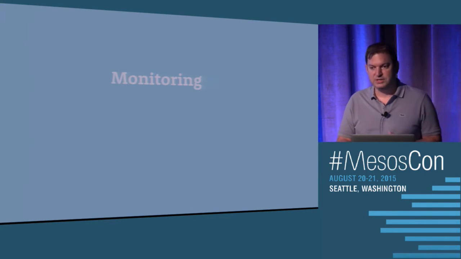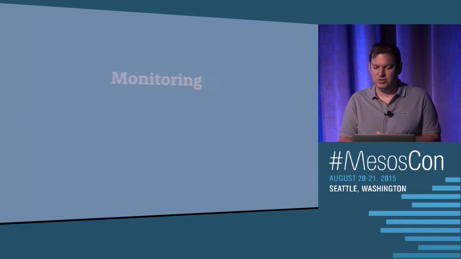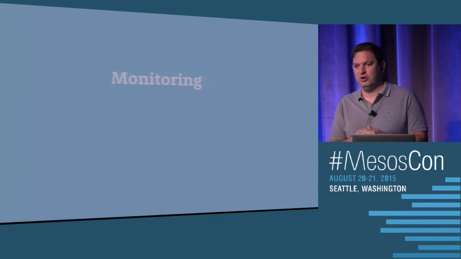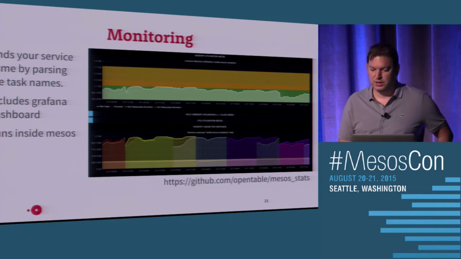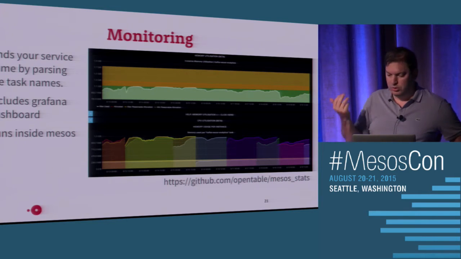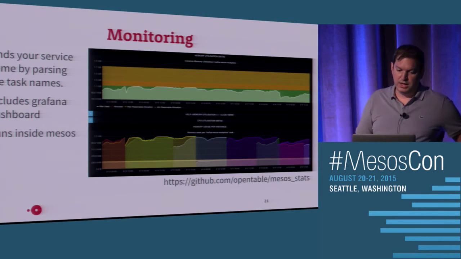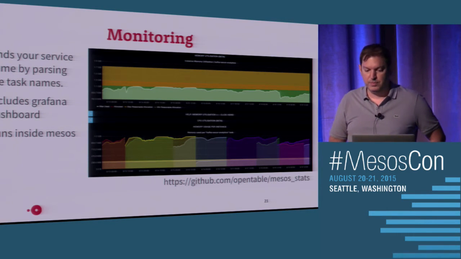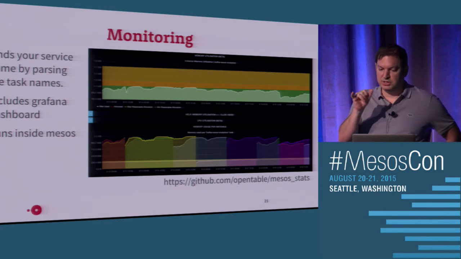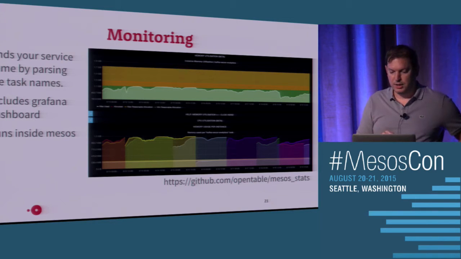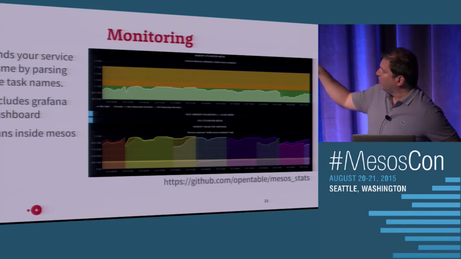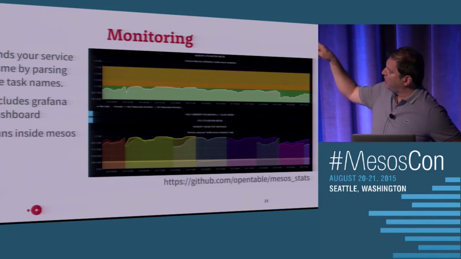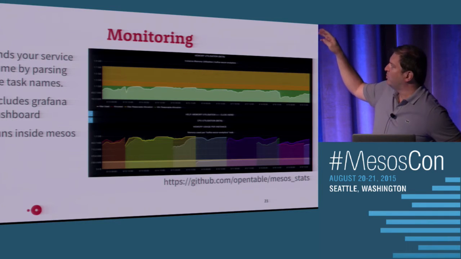Monitoring: all of this becomes very, very big, very fast. We have many instances of many applications, so you need to figure out what's going on. Monitoring the machine alone is no longer viable — you also need to monitor what's going on inside the containers. One of our engineers built a monitoring solution called MesoStats. It's a series of scripts that fetch from Mesos statistics, parse all the tasks, get you the application name, and provide beautiful Grafana dashboards so you can figure out what your application is doing. The graph at the bottom shows memory — when your memory gets to a peak, the application gets killed and respawns somewhere else.